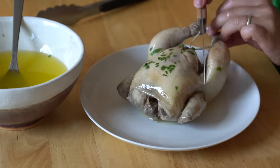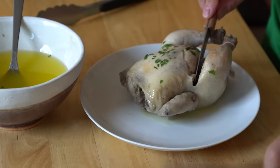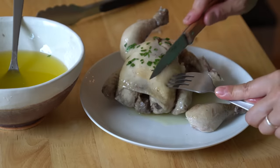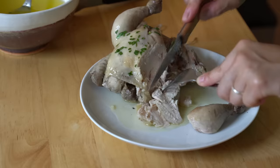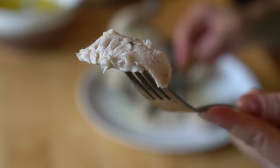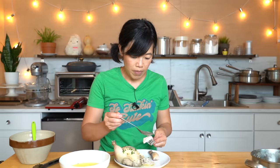Alrighty, my lovelies, let's finally give our chicken cooked in butter a taste. And my favorite part of chicken is the dark meat, especially love the thighs. So here we go, the chicken breast as well. Oh my gosh, that looks so tender. Look at that. I'm gonna put a little butter on top. Let's give this a taste. Itadakimasu.